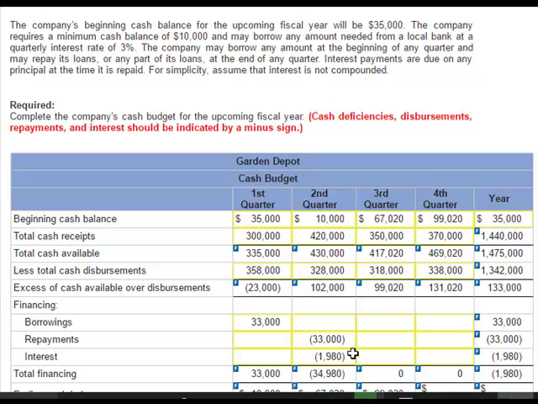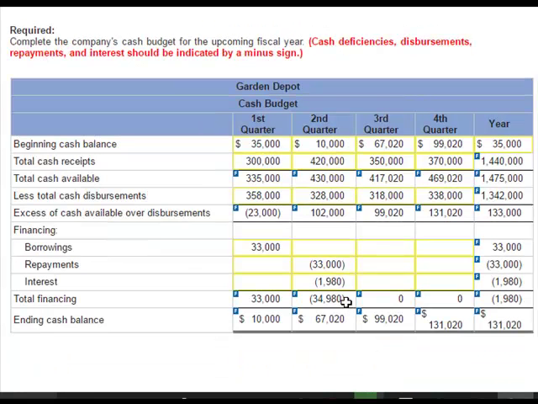and both the principal that we're repaying plus the interest, we're going to put those amounts in parentheses because we're indicating an outflow of cash for both of these amounts. Because of course, when we pay back loans and we pay back interest, that reduces our cash balance. So in this cell, we're putting the subtotal, the total of these two amounts, and then we're subtracting this subtotal from the $102,000 in excess cash to get to our ending cash balance. And we can see, again, we're meeting that minimum ending cash balance requirement of $10,000.